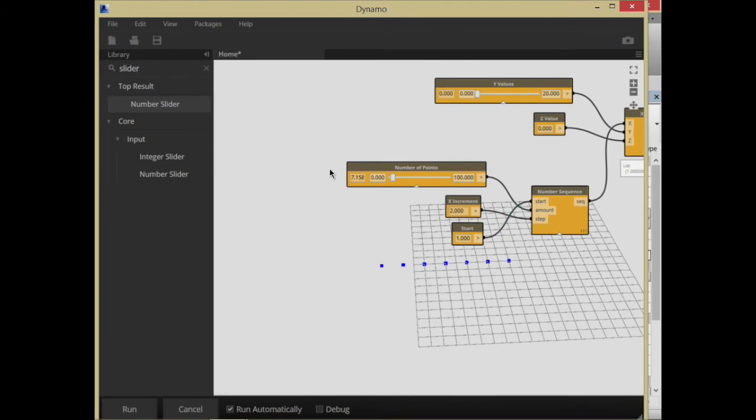Okay, excellent. We use the integer slider instead of the number slider to represent the number of points. That's actually interesting because it always is rounding back to integers. It is implicitly rounding to integers, but there should be an integer slider, right? Let's see if there's a specific one for that. Oh, there is an integer slider.